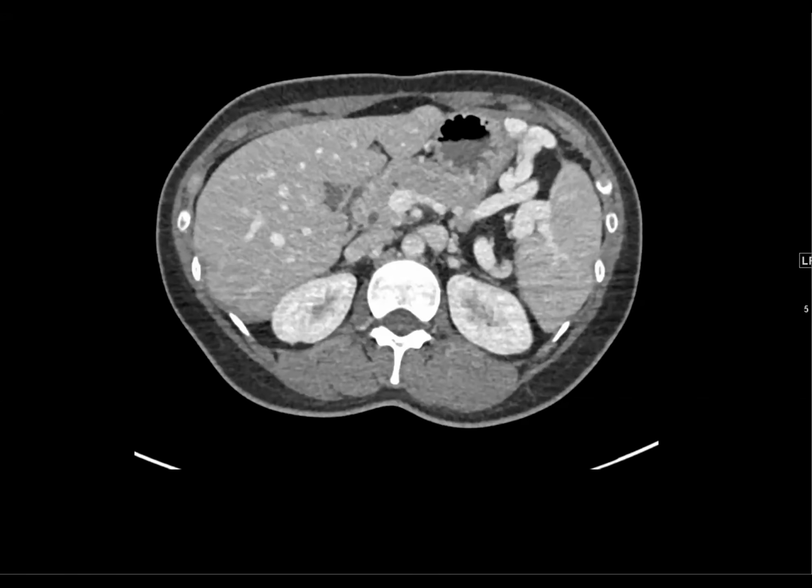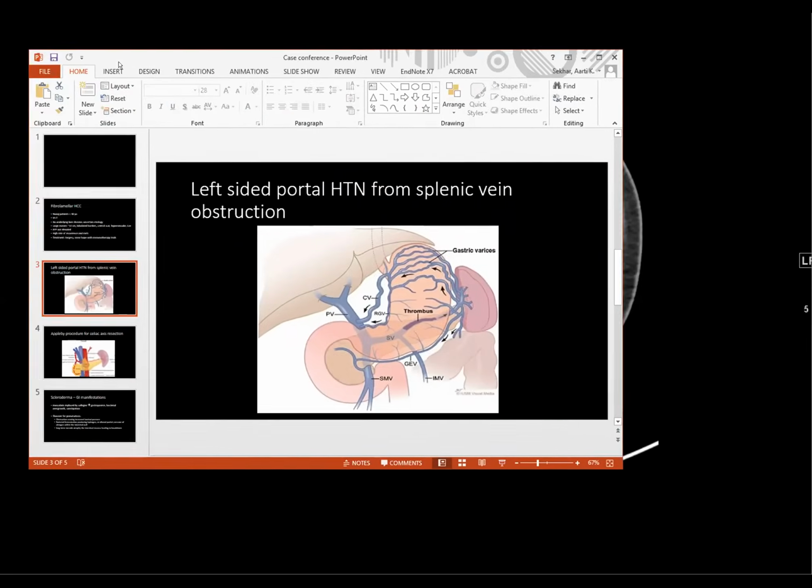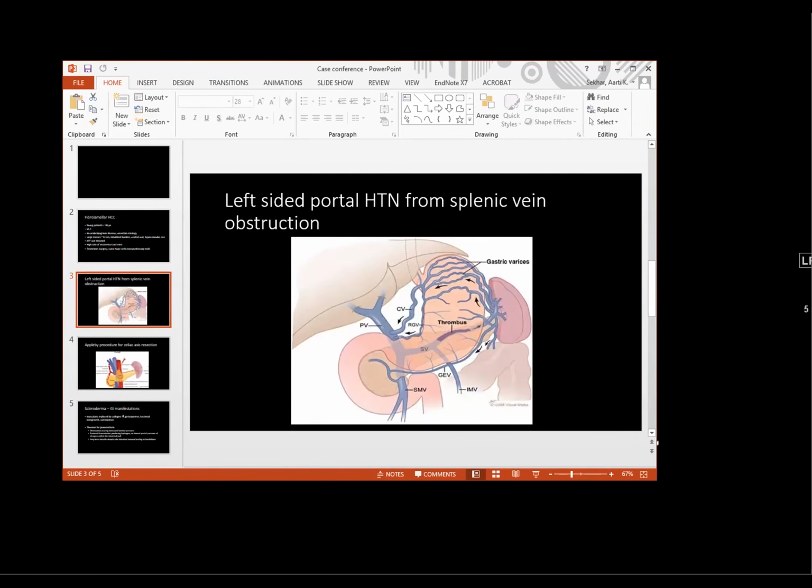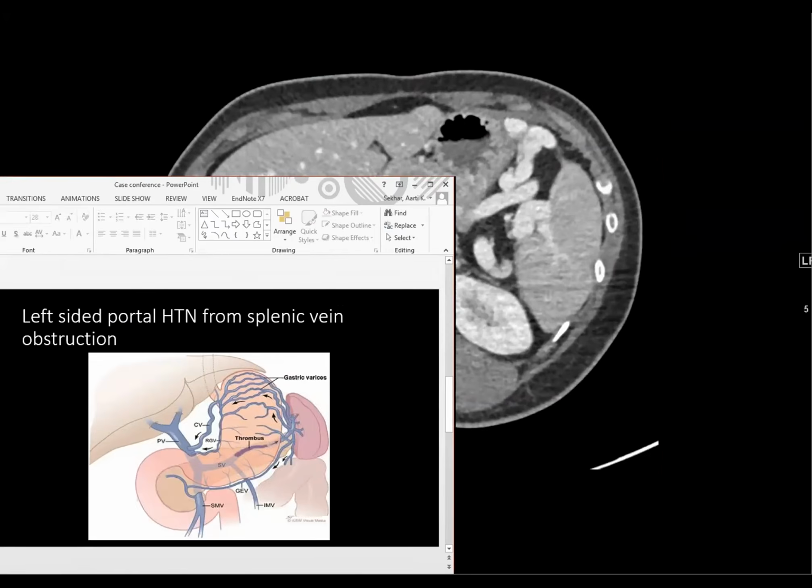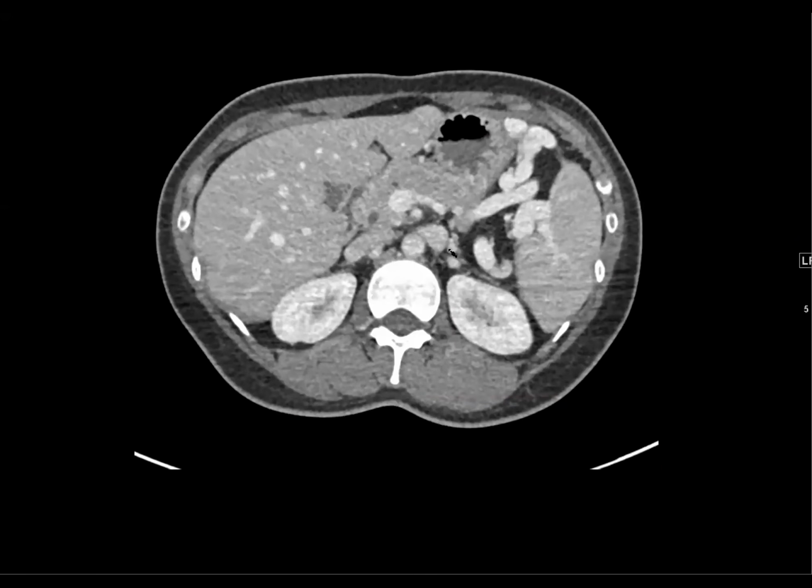So I just have one slide about this. I never really understood what left-sided portal hypertension was or what it meant, but basically it's when you have isolated either thrombosis or resection of the splenic vein that causes the left side of the portal venous system, mostly the splenic system, to have this portal hypertension, and then it'll drain through the short gastrics into the gastric wall, and then also into the gastroepiploic vein. So this can actually cause pretty significant GI bleeding, which is usually when they become clinically apparent. So in this case, it was caused by surgical resection of that splenic vein.